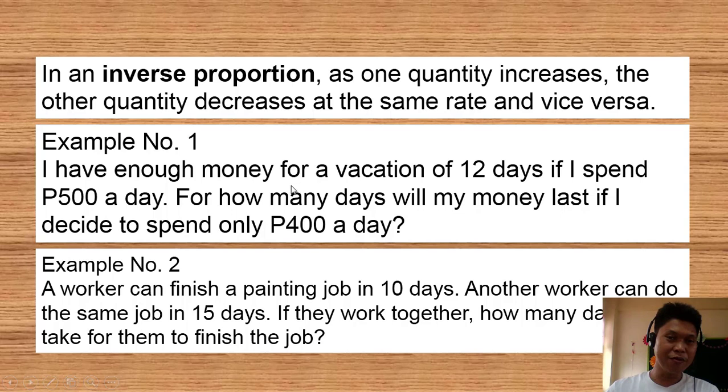So kumbaga, kung itong first problem ay isang routine problem, ang pangalawa naman ay ang non-routine problem. Kasi dito, pag sinabi kasi natin ang worker ay 10 days niya matapos, tapos yung isa 15 days, ibig sabihin, mas mabilis tong worker number 1. Ang worker number 2 naman ay mas mabagal. Kaya lang pagsasabayin natin sila. So this is already a problem involving inverse proportion, but it is a non-routine problem. Okay? So, anong gagawin natin kung makaka-encounter tayo ng ganitong problems?